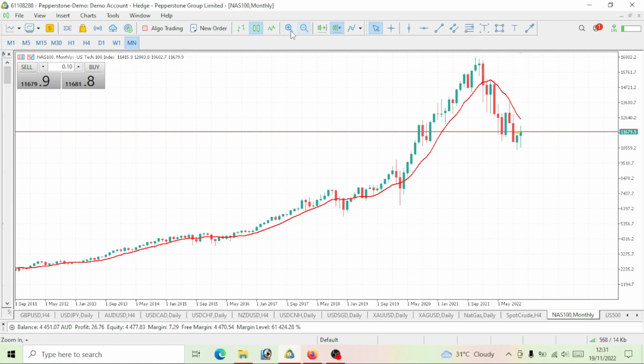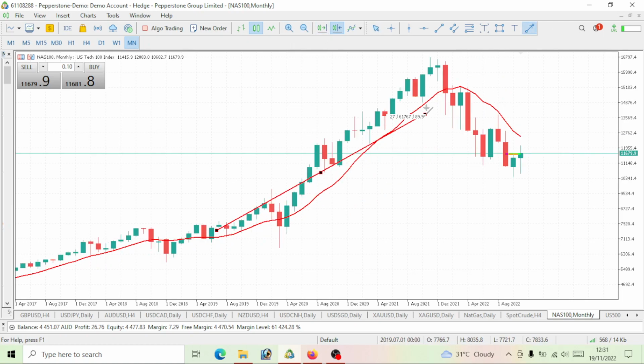For some time, this price has been above the 10 period moving average, and guess what now? Price has now broken its 10 period moving average. This is an indication that you're on a bearish move. On the moving average, if you want to trade with it, we have to look for a way to short, right?